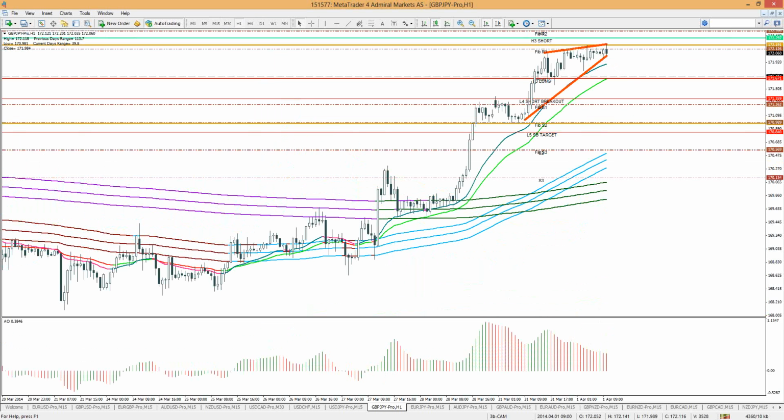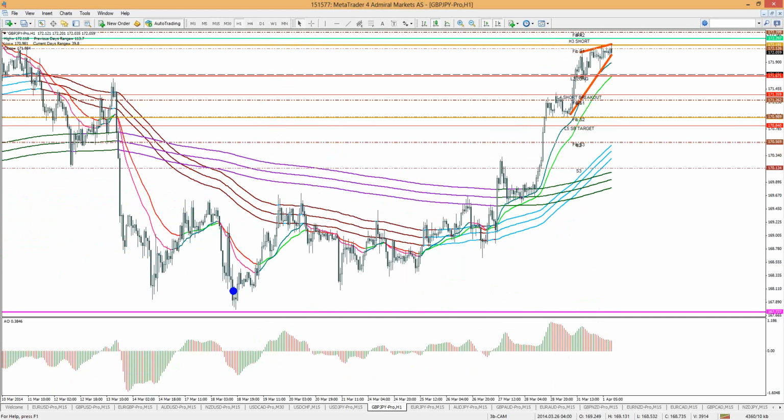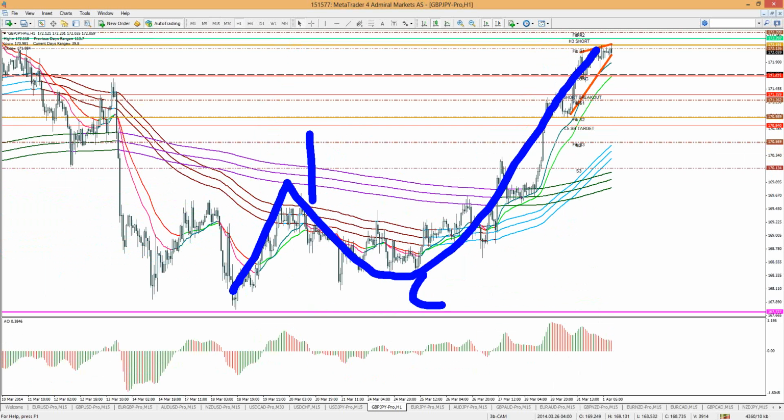I hope that just because it retraces a bit doesn't mean that, looking at this structure, this is still looking like a very bullish impulse here. This looks like a wave 3 of some sort, maybe. And we could get a wave 4 here, and then a wave 5. So that's something that could happen.